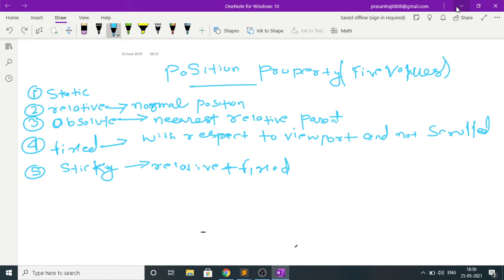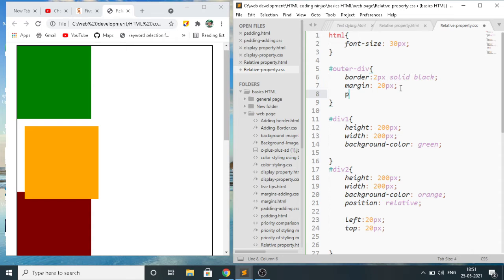So let's see it in the code. I'm setting the outer div to be position relative, and the inner div's position as absolute.